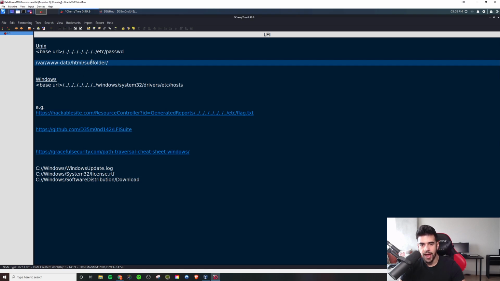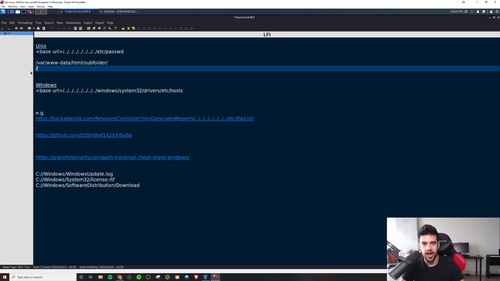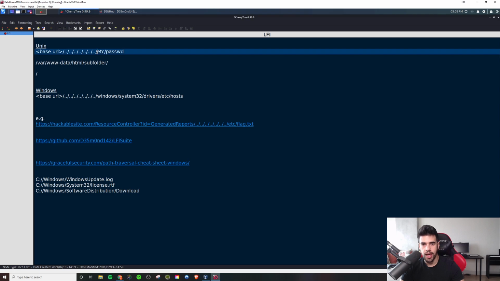So you have to go back, even if you're right here, at least 1, 2, 3, 4 times. Usually if you do this 7 times, that will bring you all the way back to the root of the file system. This is where you're trying to get to. So really, I could just keep going with this if I wanted to. I could add as many ../ as I want, because here's the reason why.